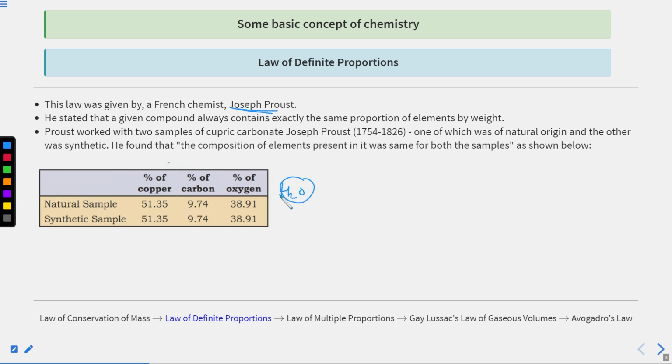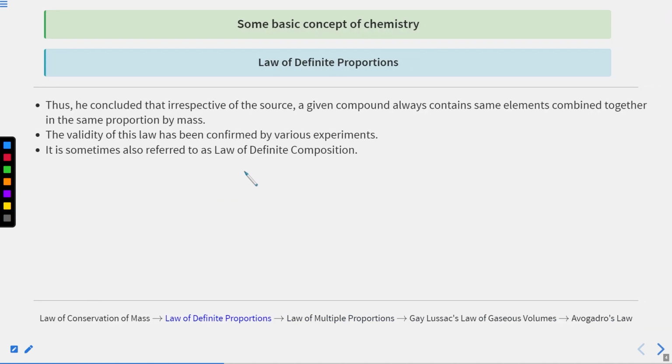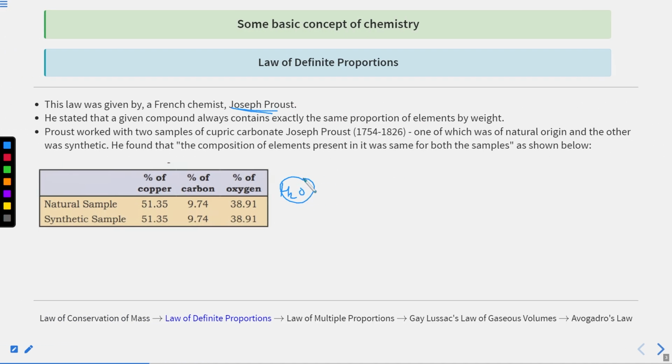So how can we justify it? Say we have formed water. How many atoms are there in water? Two atoms of hydrogen and one atom of oxygen. Now, whether you take any molecule of water or any mass of water, there will always be this ratio, 1 is to 2: for each atom of oxygen there are two atoms of hydrogen. The same holds when you take it in mass.